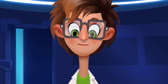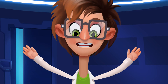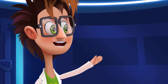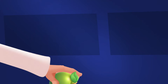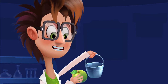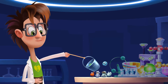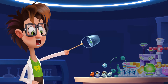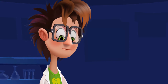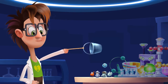What kind of force? There are many forces in nature that influence everything. Like the force of gravity, for instance. All objects are pulled towards the Earth. If you throw an apple up in the air, the apple will drop. But if you put the apple in a bucket and spin the bucket around, the apple will not drop, because centrifugal force will keep it from dropping. This force will even keep water from spilling out onto the ground.